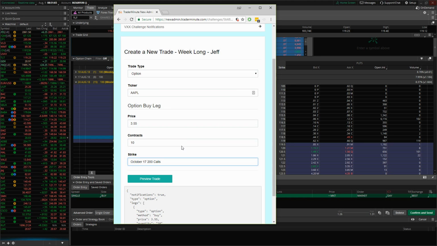It's very simple. This is about a 10-second process, and generally I am hitting preview trade and execute within 3 to 5 seconds from hitting the trade button. So it's all very fast, very quick, very seamless. Occasionally, yes, I am human, and I do make a mistake in here. It looks like my mistake track record is about 1 in every 25 trades.